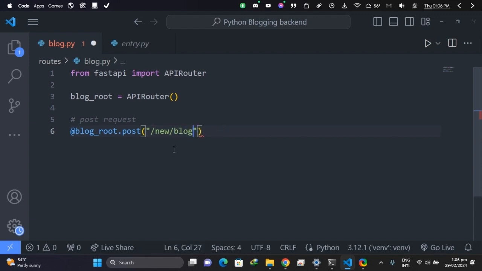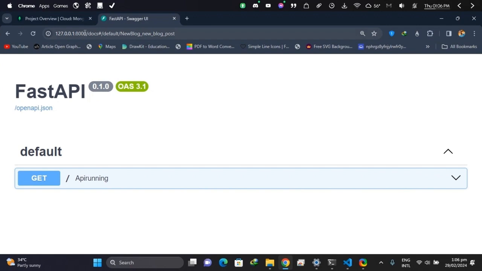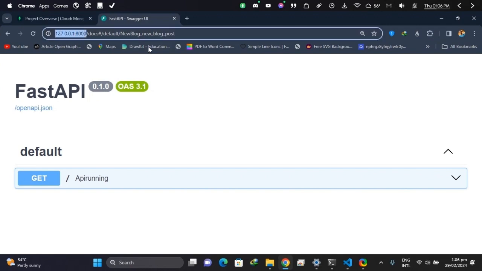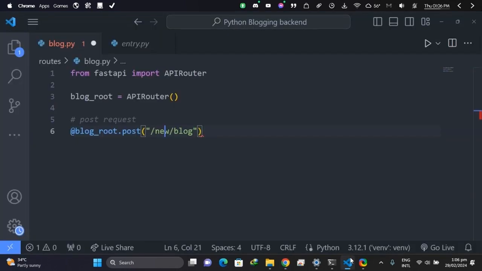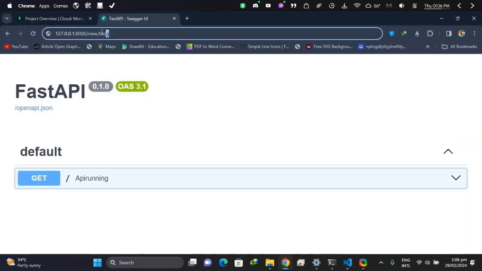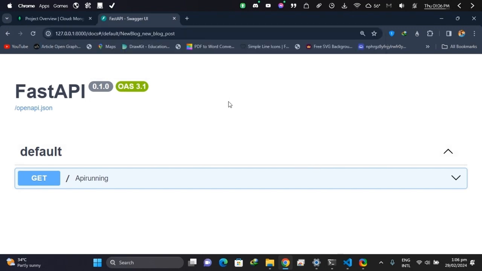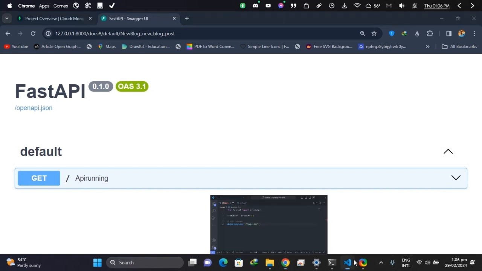So if the user visits your application, we'll have a URL to your application. If we come over here, this is the URL. If the user wants to post data, the user will have to pass something like new slash block, like so. If you are sending the API to the user to post data, this is how you send the API, new slash block. So let me remove this, and then we'll have this back.